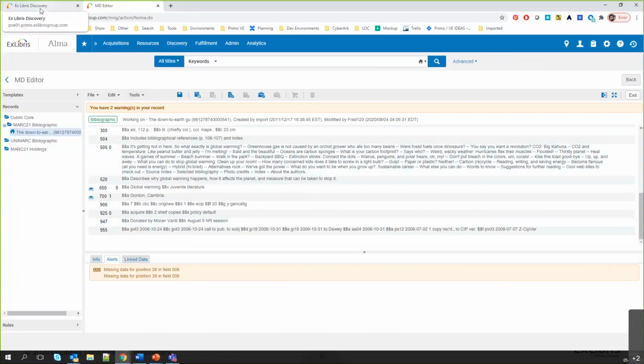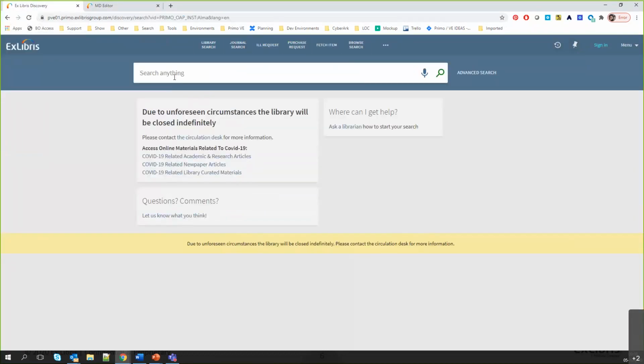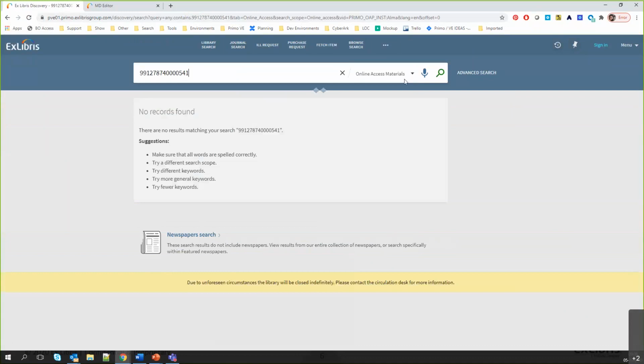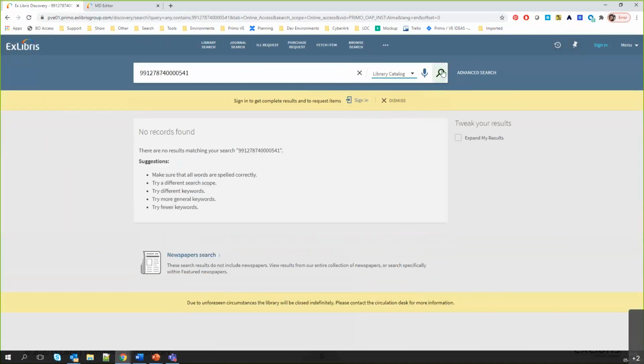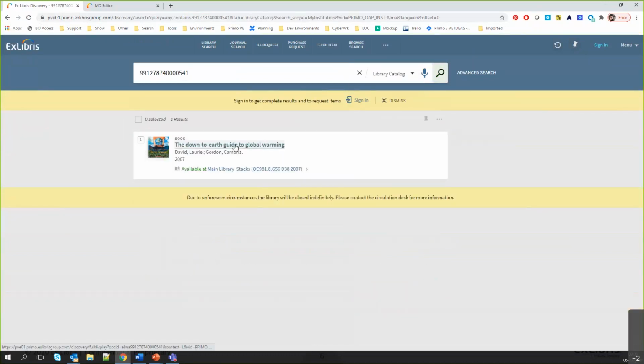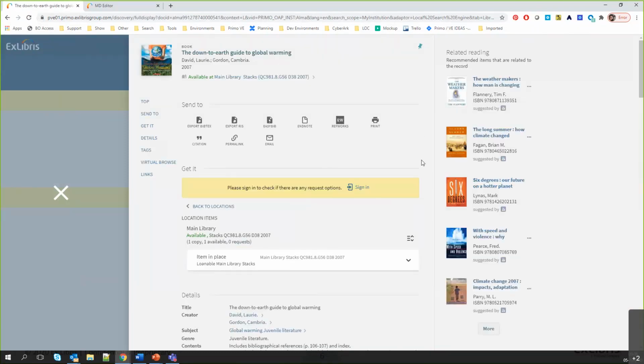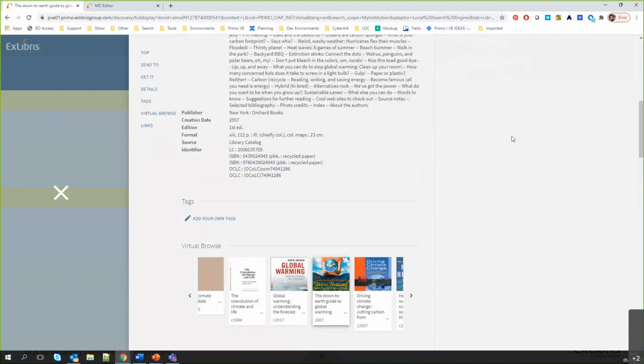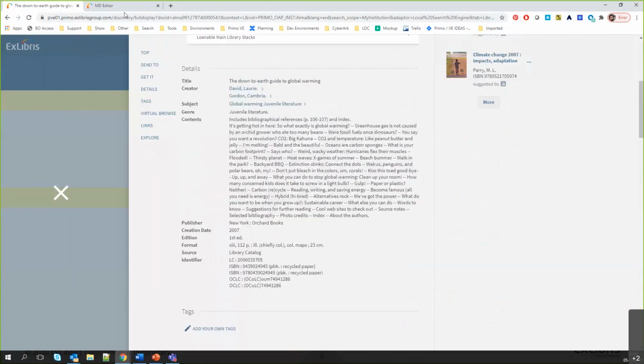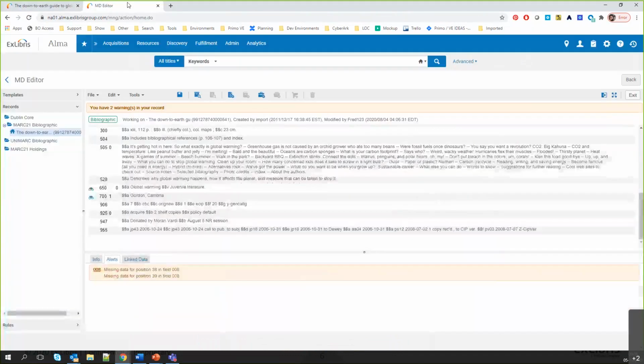Currently, when I'm searching it in Primo, you can see here the record. In the details tab, we can't see the field yet. So I would like to show you how we can do it. We're going to Alma.